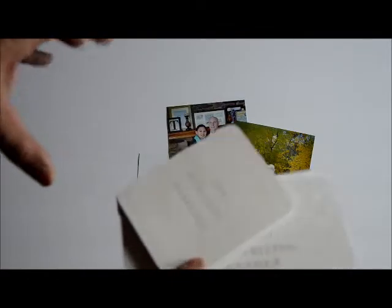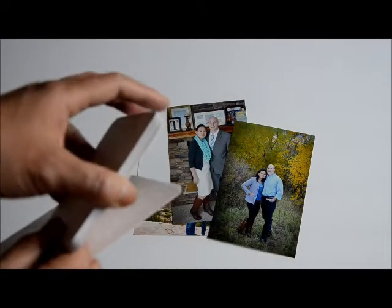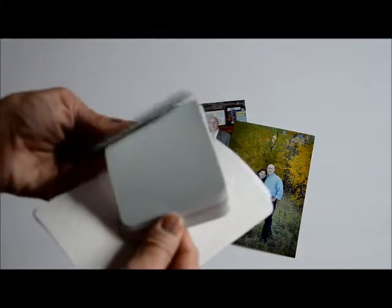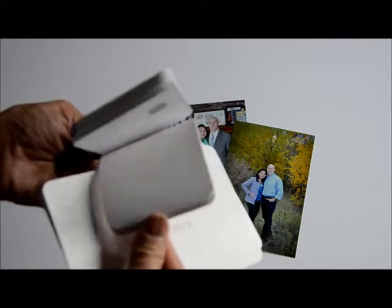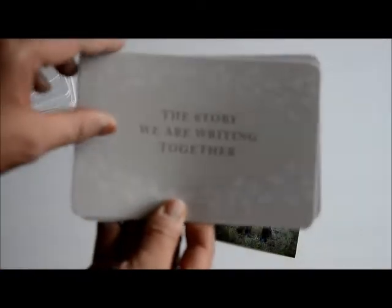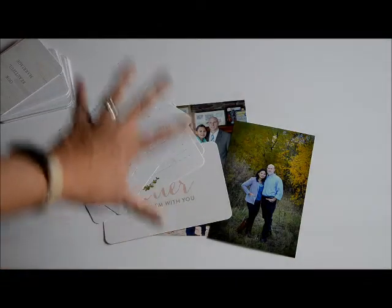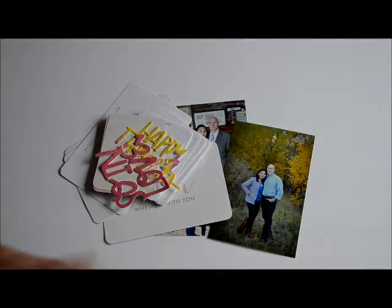These are all pocket page cards from Project Life - I bought a big stack of the wedding-themed Project Life, I believe at Goodwill. Of course when you buy the kits there's a lot of items in there. The card themes are mostly for the wedding day itself, but there are some cards that would work well for marriage. I also like this card that says 'The story we are writing together,' and another one with the prompt 'What I love about him' and 'What I love about her,' and 'Every day is better when I'm with you.'